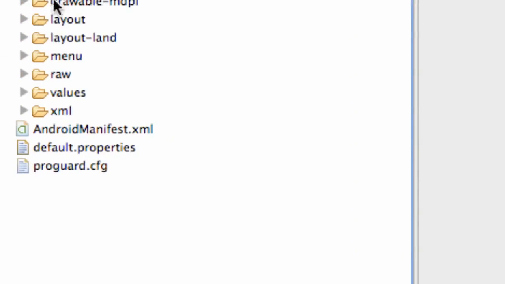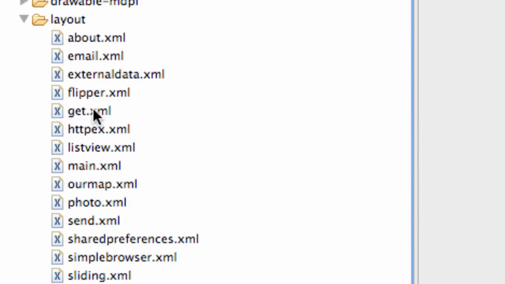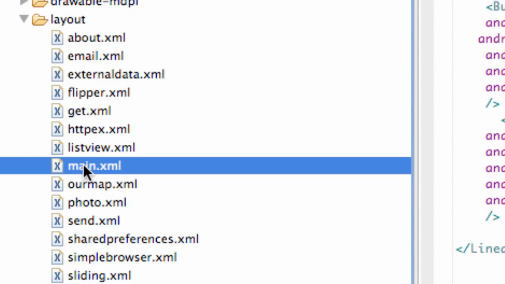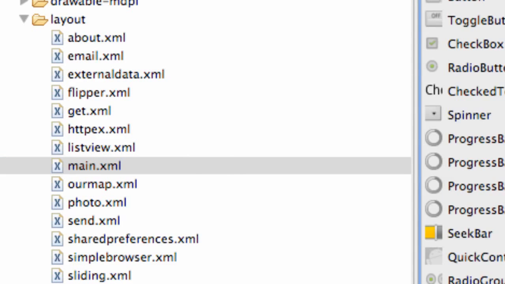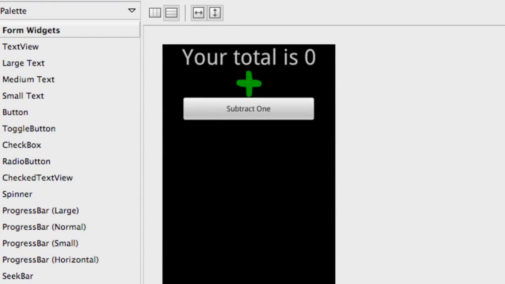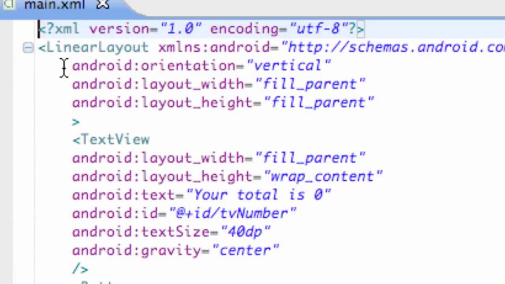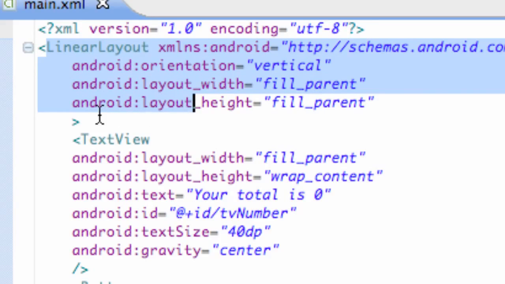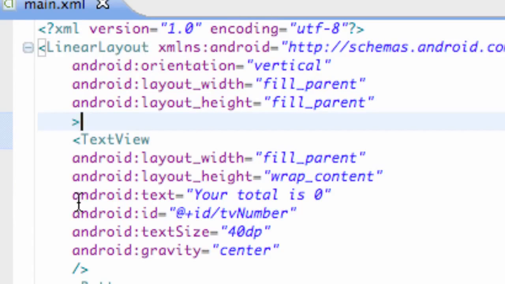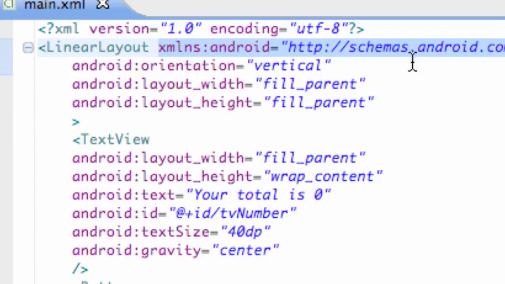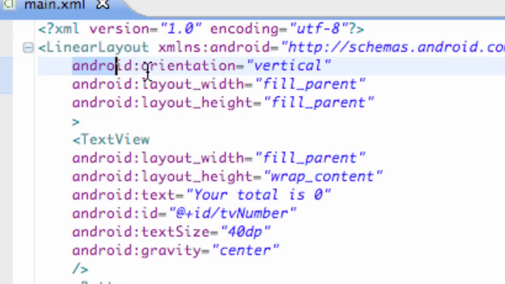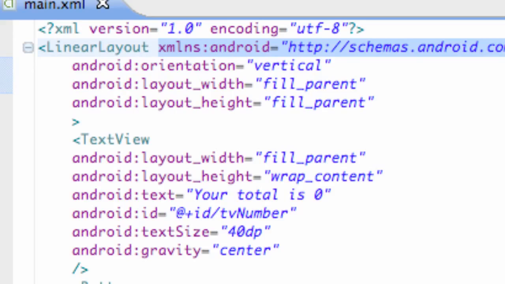So we're going to go into our layouts here and pick one of our layouts. Let's go with our main XML. This is our first little activity that we created, and we're going to add an ad within this linear layout. To do that, we need to make a reference or a connection within our first bracket. Like if you have a linear layout or a relative layout, we need to make a connection so we can use some methods. That's all this is doing. It allows us to use some of these android: layout or orientation and all that good stuff. So that's why we need to have a reference like this.